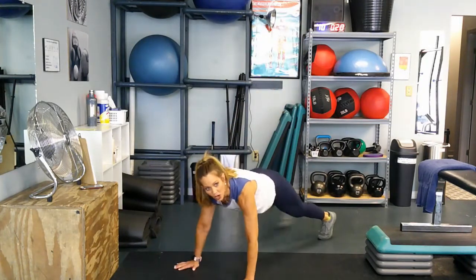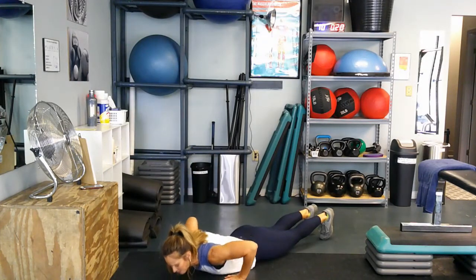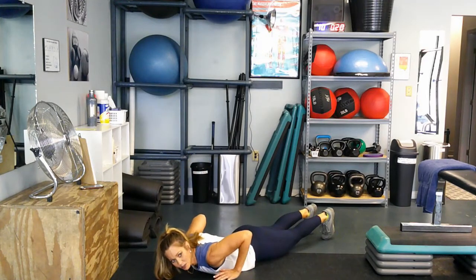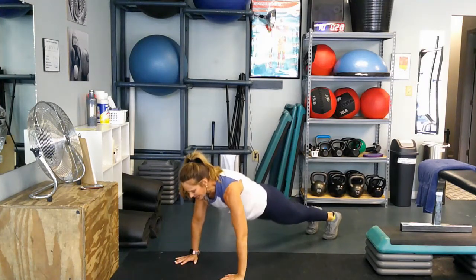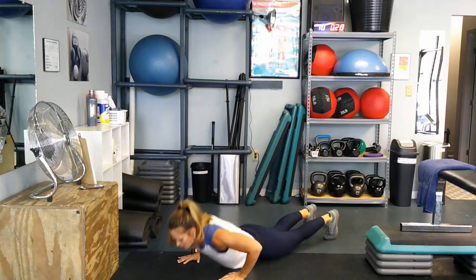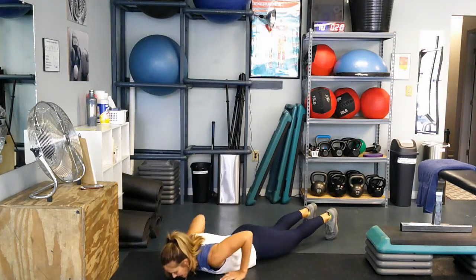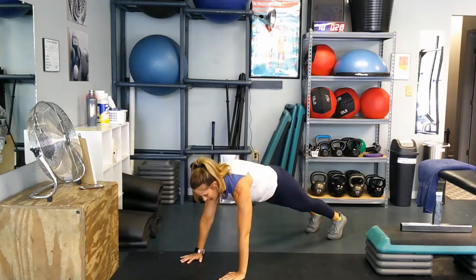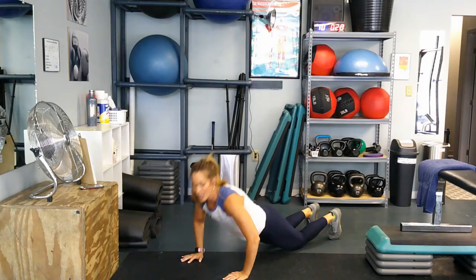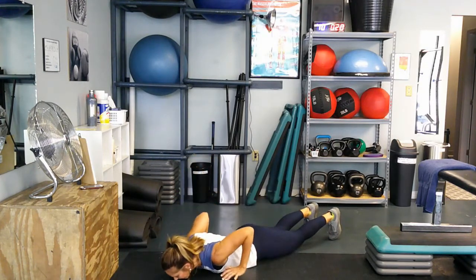Feet hip width apart. We're going to come down into a hand release push-up and press up. So we're going to squeeze the shoulder blades right here before we press up. When we squeeze those shoulder blades together, we get our back a little bit warm. Rear delts, back, as well as chest and anterior delts on the front side of this. You can do this on your knees as well. You don't have to be on your toes for this. Let's do about 4 more of these.